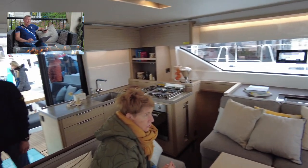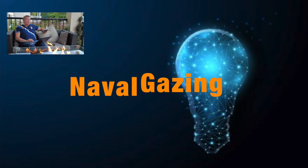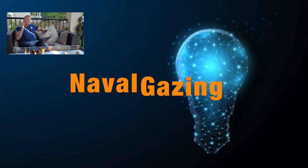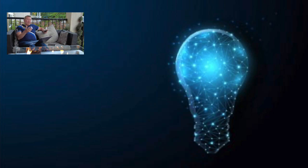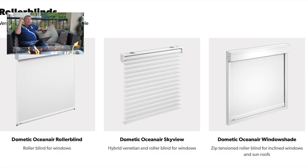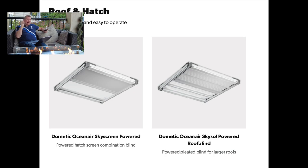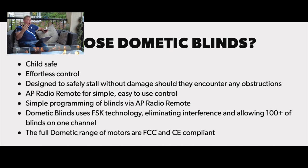Let's move into a little navel gazing. These boats have massive windows everywhere and hatches that are often not easy to reach — so why are we still using clunky manual blinds and manual curtains? You can have Dometic electric blinds, Dometic electric shutters, Dometic electric hatch covers, even Dometic electric curtains. Then you're standing in the middle of your saloon, hit a button on your remote, and boom — you have privacy without crawling over stuff. This has been done in Beneteau's own Yacht 60 for years, so I'm not sure why it hasn't made it here.